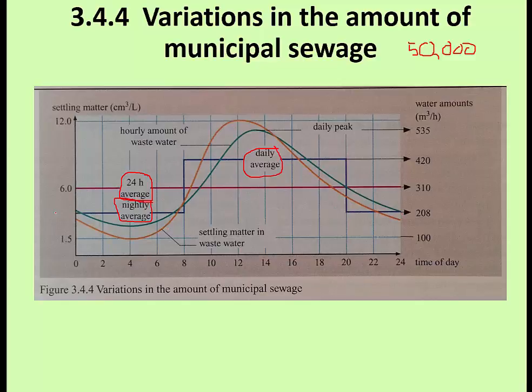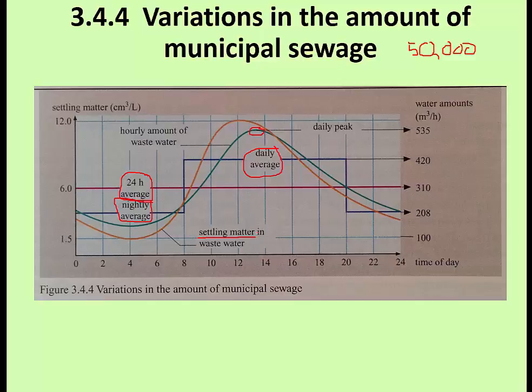Okay, and then the yellow line that you're seeing is a little bit different. It's the matter that settles in the wastewater, so the particles that are large enough to settle out. And you can see that the curve is fairly different for the settling matter as opposed to just the regular material, the matter that's going to be in the sewage. So the amount that settles out peaks a little bit earlier than the overall amount of material. But this daily peak, we're looking at the green line, here's the daily peak, and you can see early afternoon, the amount of material coming through that sewage is going to peak.